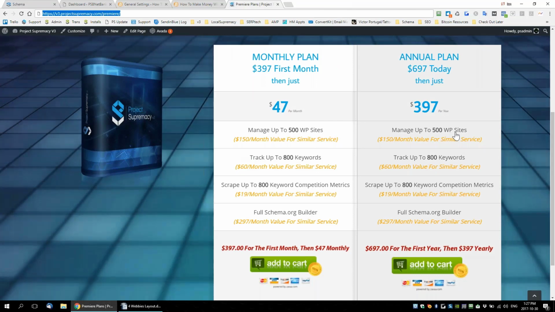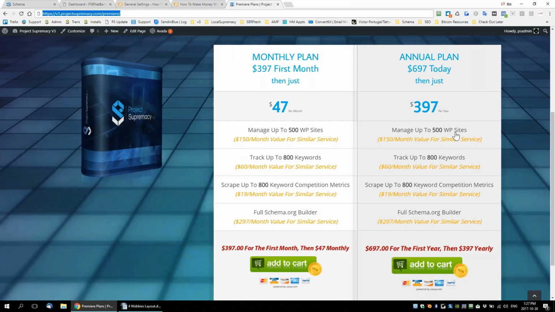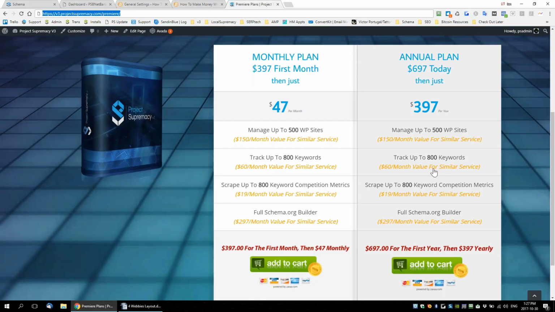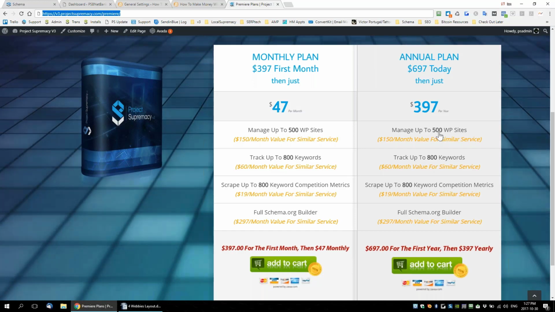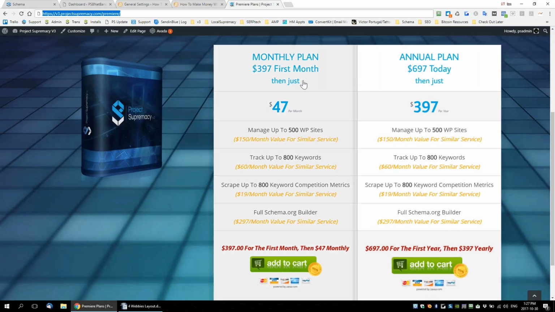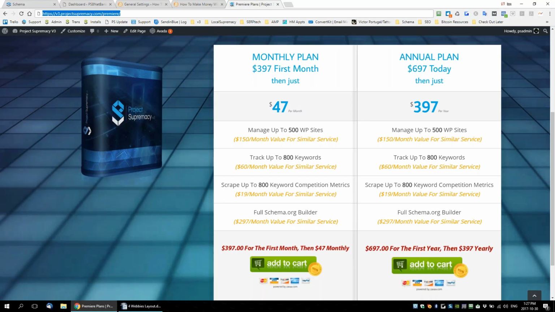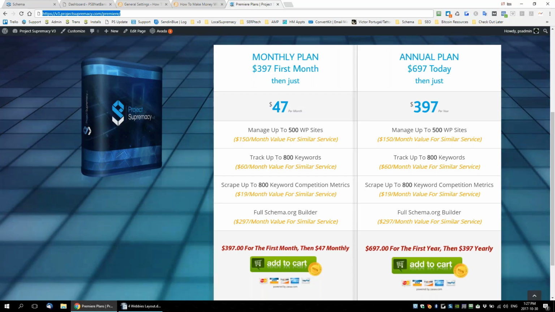We still have keyword tracking, we still have the schema builder, we still have all the other features that I haven't covered in the next webinars. The rank tracking alone is more expensive than the cost of the annual plan. The WordPress management is double the cost. So the value's definitely there, guys. Is there an opportunity for affiliate sales on that? Yeah, coming soon, Natalie. We will open an affiliate program as well, guys.